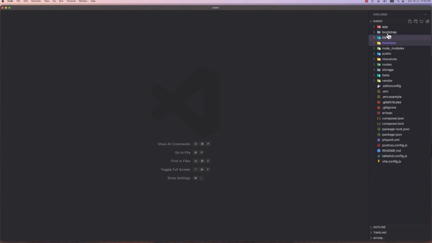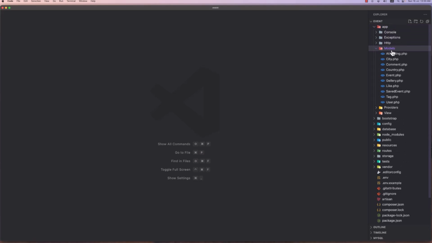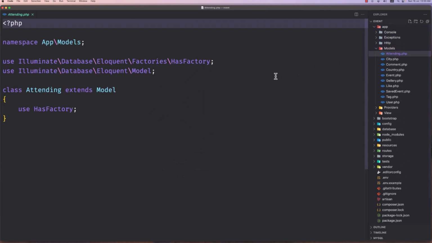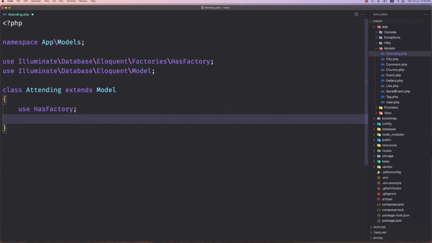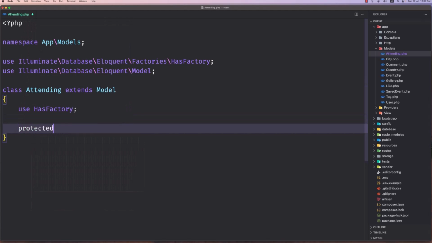I'm going to open up models Attending, and here first add the protected $fillable. Now you can add guarded to be an empty array, but I prefer to use fillable here.